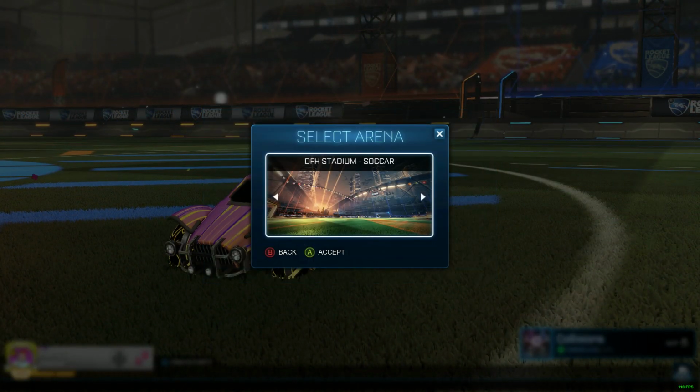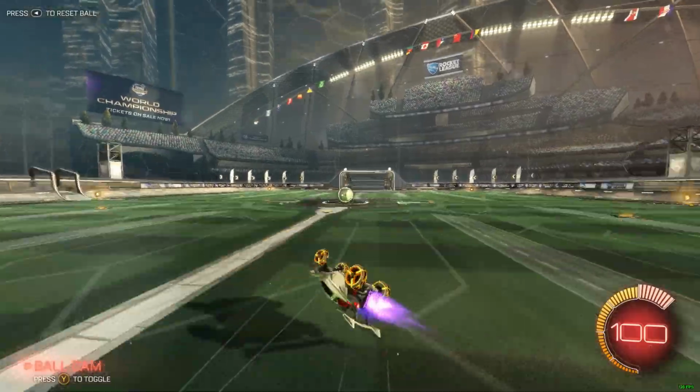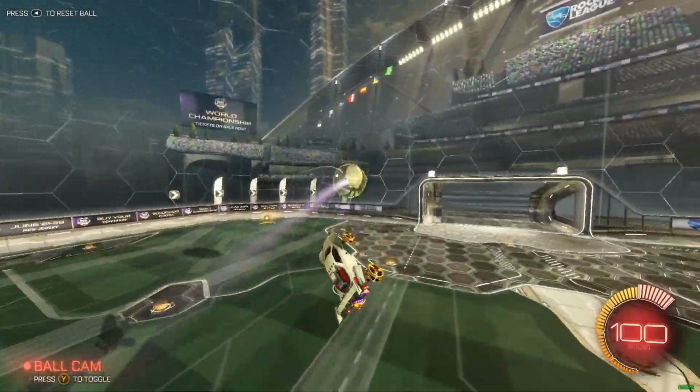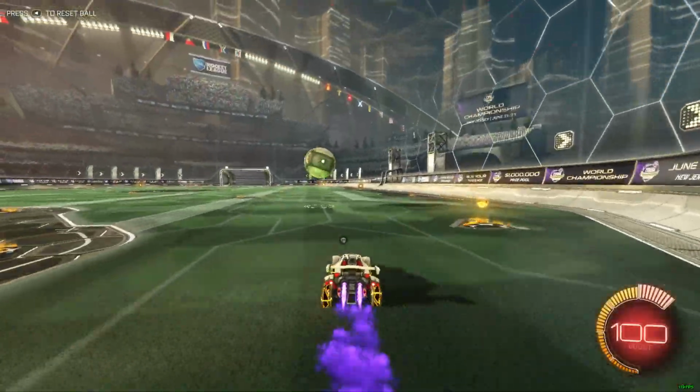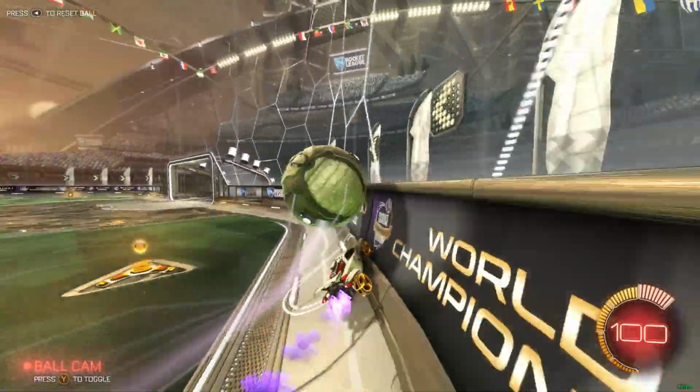So now I go into free play myself, and then I start just running around the map, just doing crazy stuff. So working on my fast kickoff, double jump into the ball, and then I try and predict where the ball is going and stuff like that. And then, as you can see, my recovery as well, very, very important.